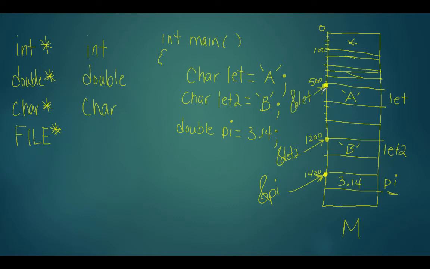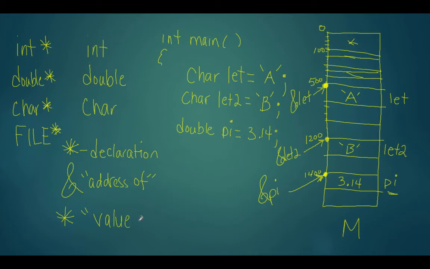Okay, so there are two symbols when dealing with pointers. The first one is an ampersand, and that stands for address of. And the second one is an asterisk, and that has two meanings in the language C. It's for declaration of pointers, and it's to get to the value at.